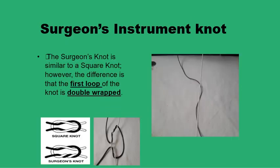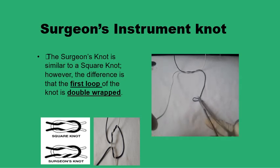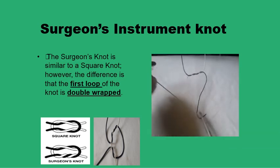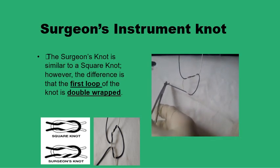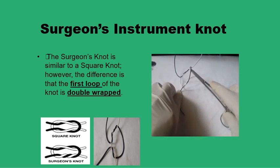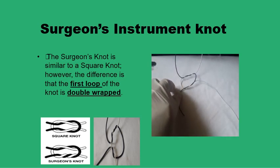In the square knot, the two ends of the suture wrap around each other once to form the first half-reef, and another time to form the second half-reef. In the surgeon's knot, you have a double wrapping on the first half-reef, and then just a single wrapping afterwards. To demonstrate using an instrument: we've wrapped the white twice over the black strand, then reverse direction — rather than working above, work below — and form the second half-reef knot with the white ends coming up on the same side of the black loop. This is a secure surgeon's knot, with the first half-reef double wrapped and the second half-reef a single wrapping.